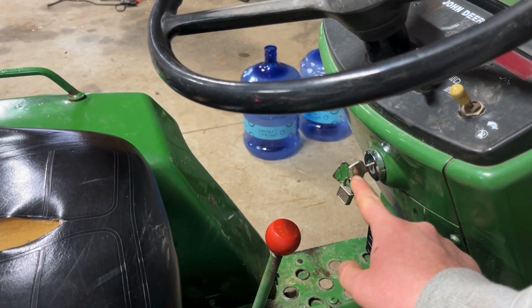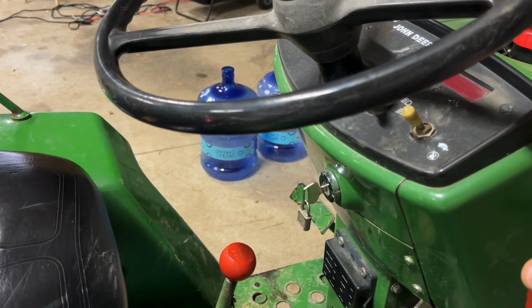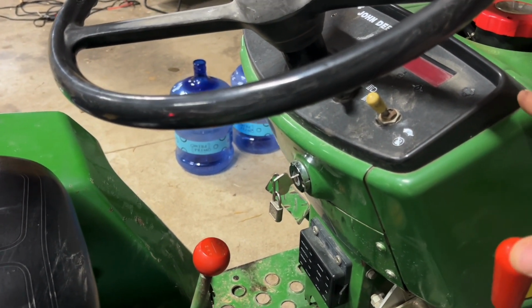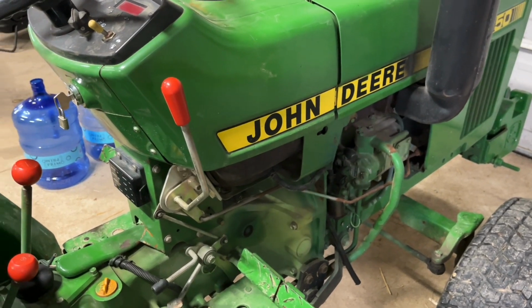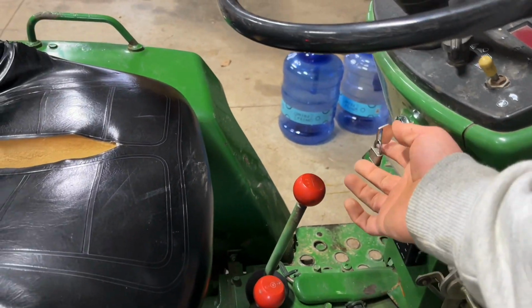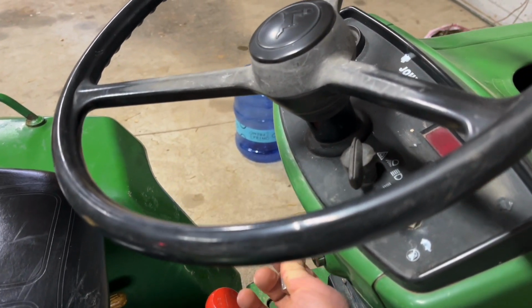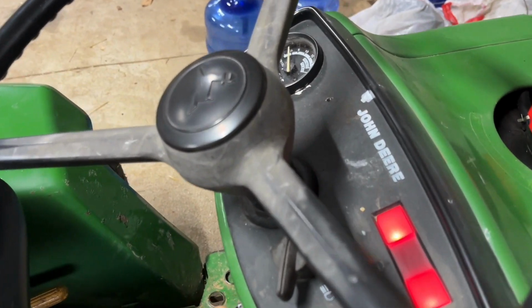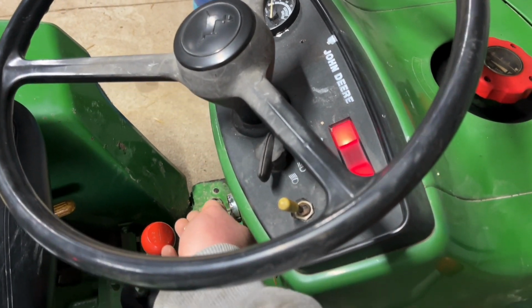The instructions say for cold start, you turn it to the left for like 10 seconds. I guess that's warming up the glow plugs. There is no block heater, so I guess that is their way of warming up this engine. So go ahead and push the throttle up. This was just ran, so I don't think I need to do this, but I'll just show you. You can just hold that down. The light doesn't really go off that I've seen.